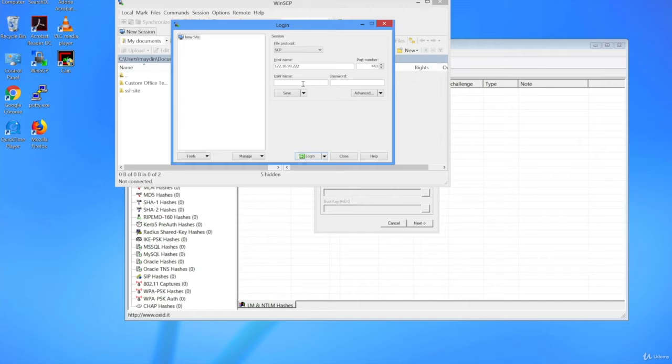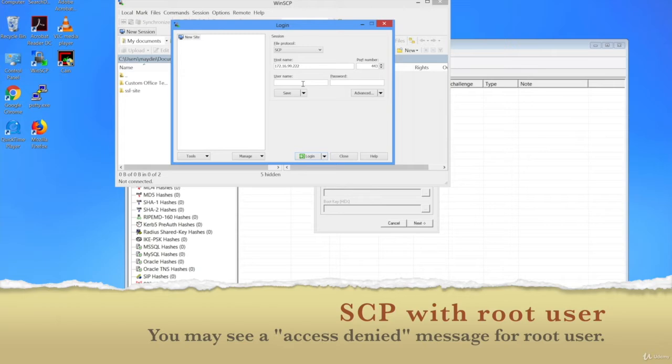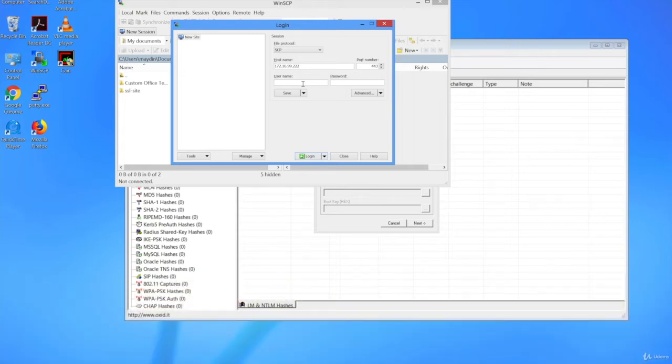Now, here's an important point. If you try to log in with WinSCP using the root user, you may see the access denied message. That just means using the SSH service with the root user is denied in your Kali machine's SSH service configuration. In Kali, either change the SSH service config to be able to connect with the root user, or create a new user to use SSH connections. To create a new user in your Kali, you can use the adduser or useradd commands on the terminal screen, or the user interface of Kali. I've already added a user before with the name sshuser for this purpose. You can add a similar user to your system if you want.